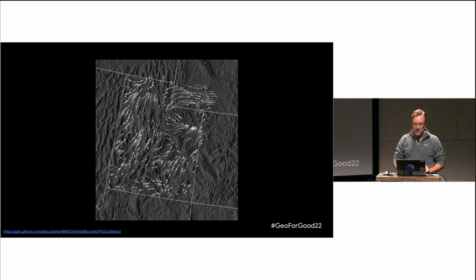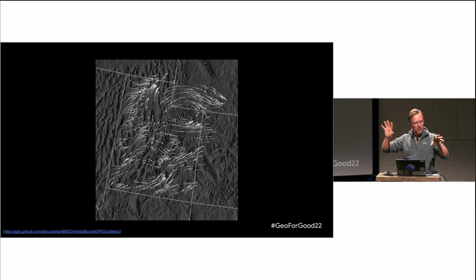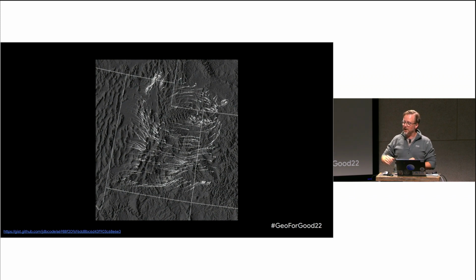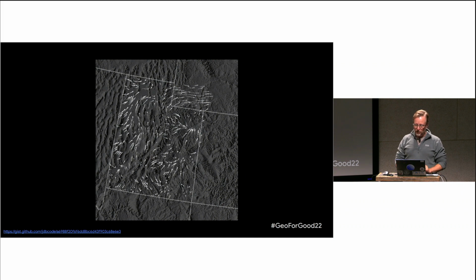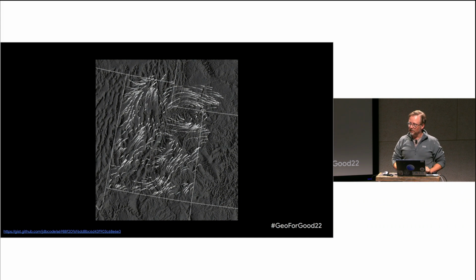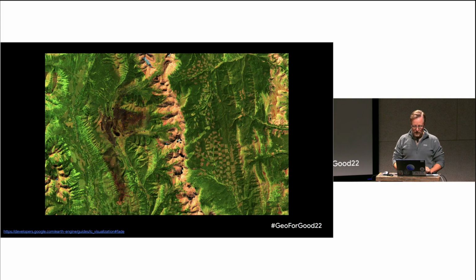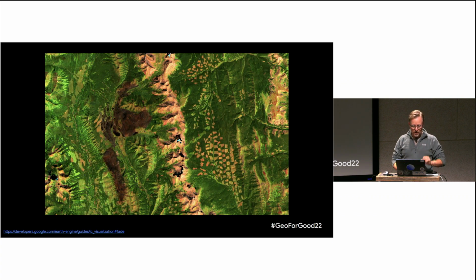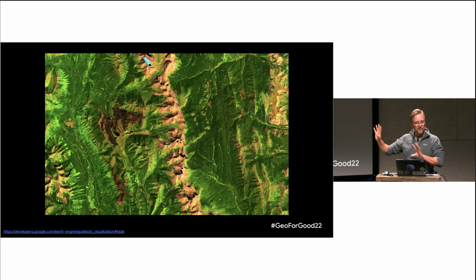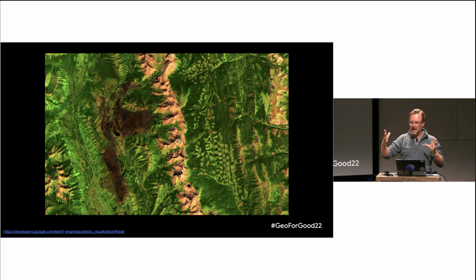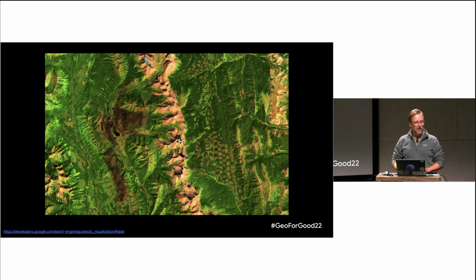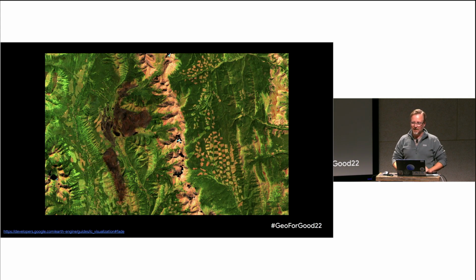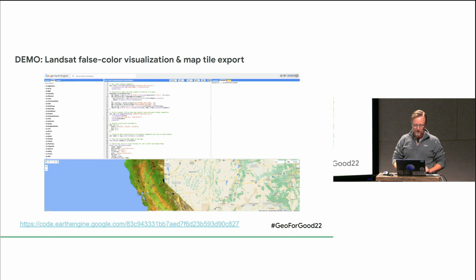This is wind particle vector stuff. Again, for inspiration, things you can do with the right datasets and the right code. And then this one is animation of burn scars, using fade techniques to really make an animation nice and smooth and visually appealing. So a few more Earth Engine techniques that might inspire you there.